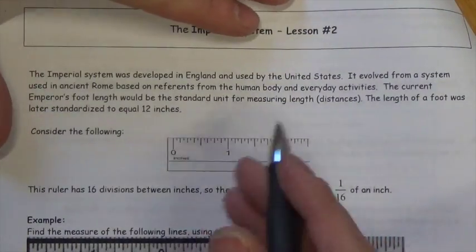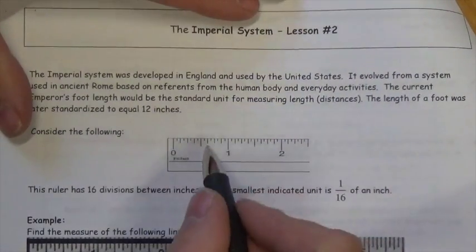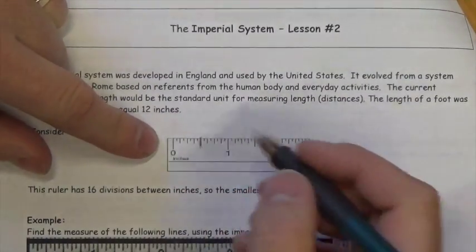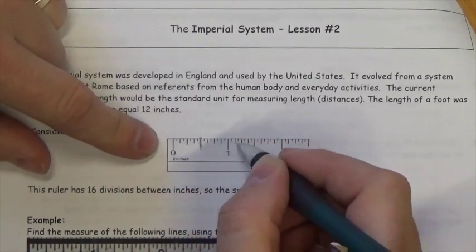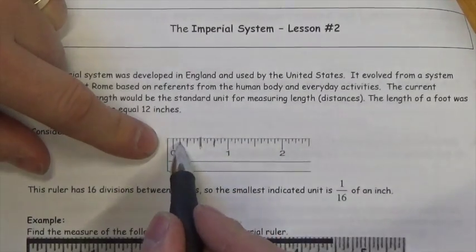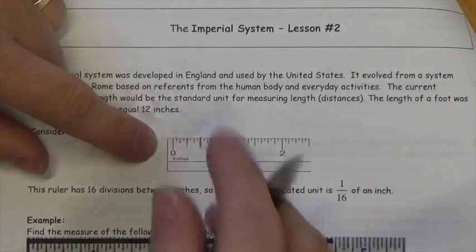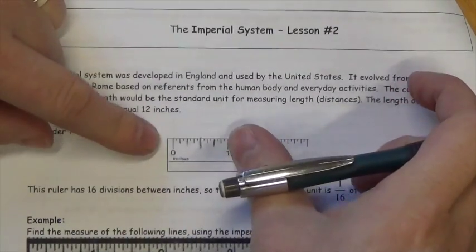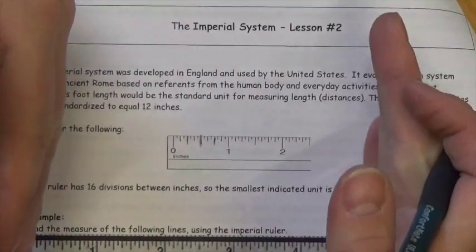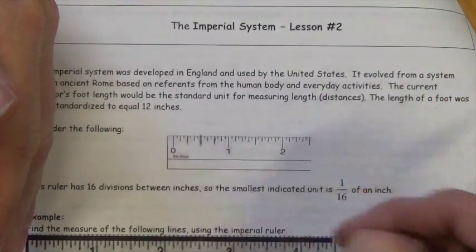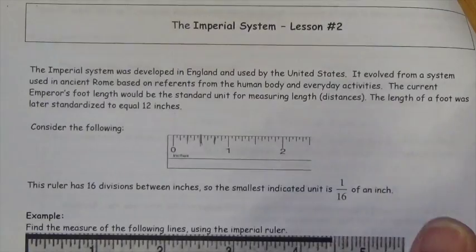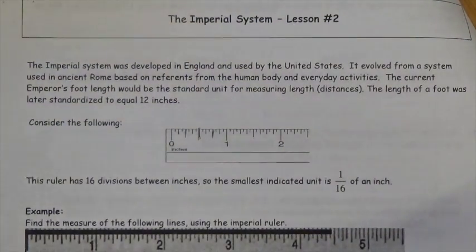Okay, now normally what we'll do in the imperial system here is we'll break it into fractions. So for example, right here, there's my ½ inch, and then often what you'll see is you'll see these little lines here that get a little bit longer, and right there, there's my quarter, here's my 3/4 mark, and then we break it down, we got the eighths, and then even down to the 16ths. Now oftentimes you will see that the rulers will break it down to the 16ths. Now if you've got a measuring tape, usually the first foot of a measuring tape is actually broken down one further into 32nds. I don't know whether you need that or not, but I would probably guess in most cases you probably don't, but it's there if you want it.